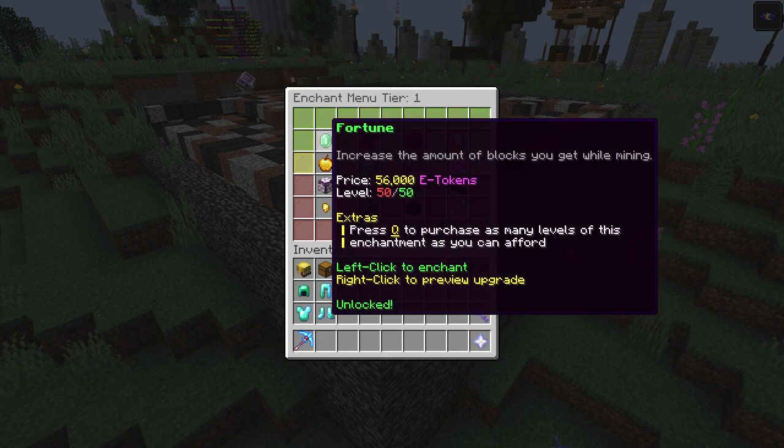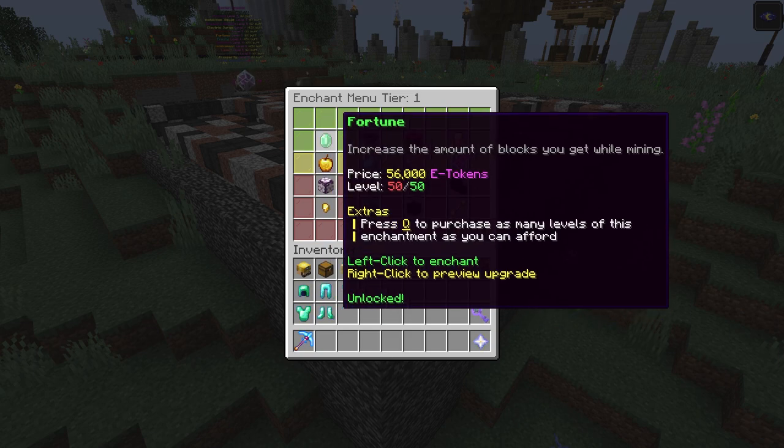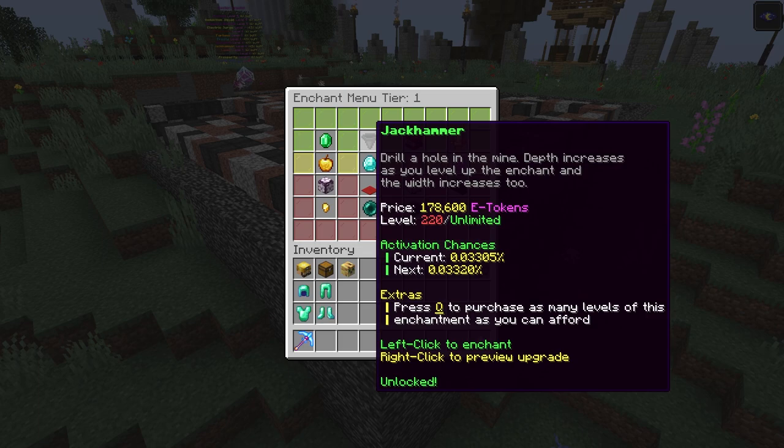It shouldn't take too long, but it's worth getting, because the more you have this raised, the faster you can gather blocks. Getting as many blocks as possible is key, but you're going to need space to store all those blocks that you get as well. And we'll talk about that with the backpack. Now you'll notice, as I mentioned before, laser got moved to the second tier, and then there's these two.